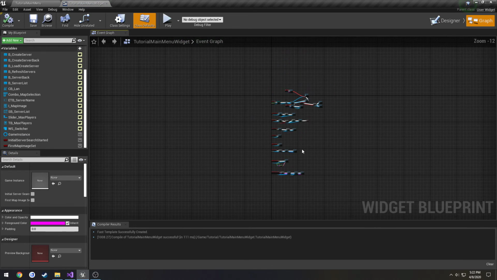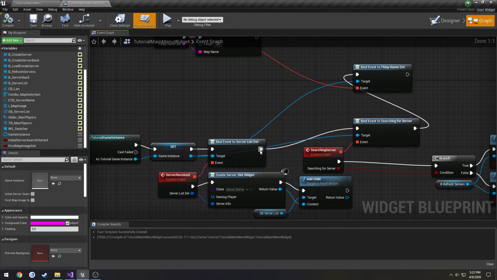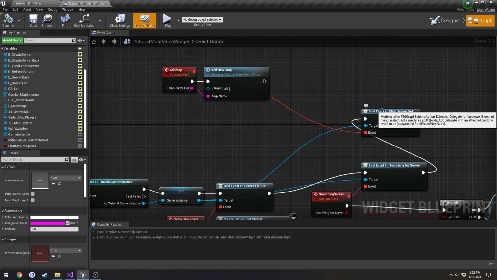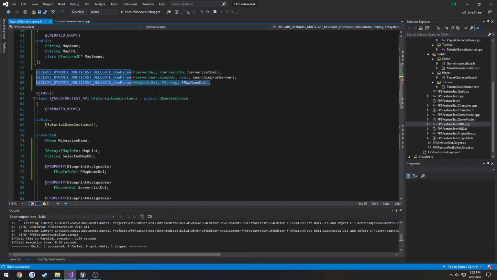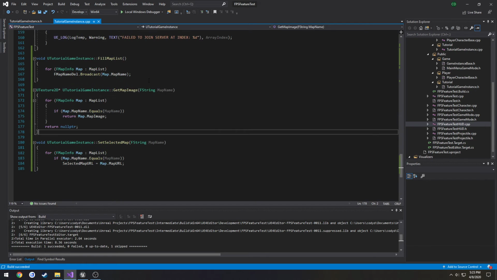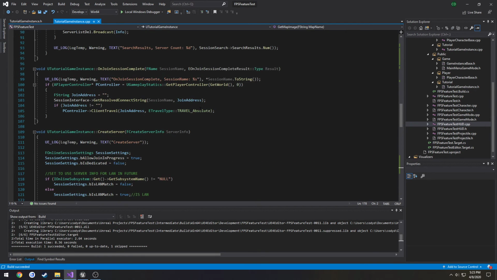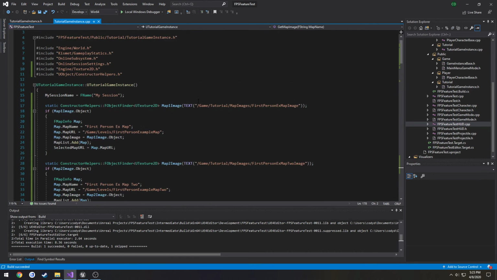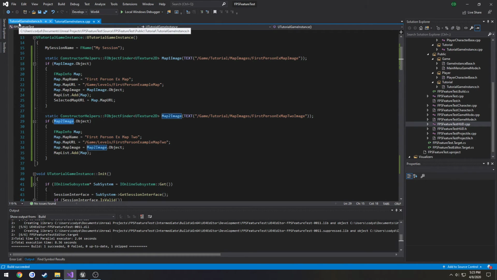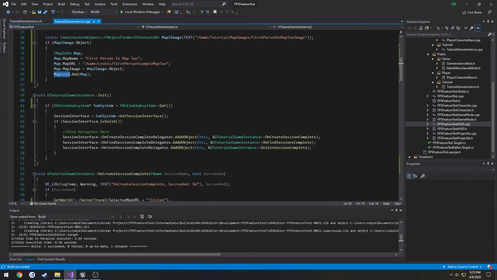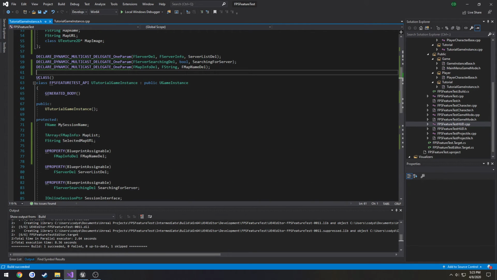So in our constructor, what we did was we made another event here. So each time we find a new map, it's just going to automate it for us. So anytime we get a new map in our constructor, such as map 1, map 2, etc., we will add them to an array right here, call it map list.